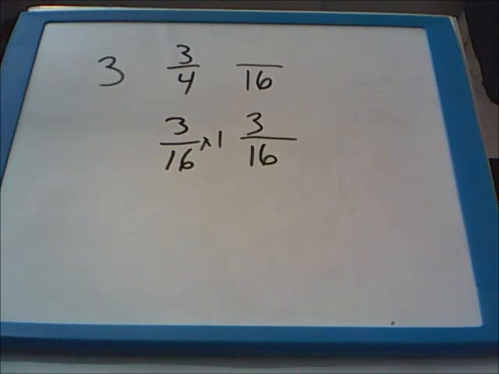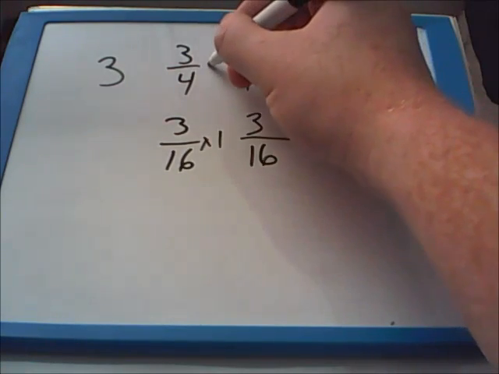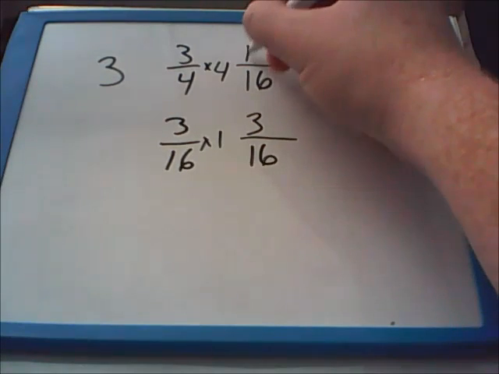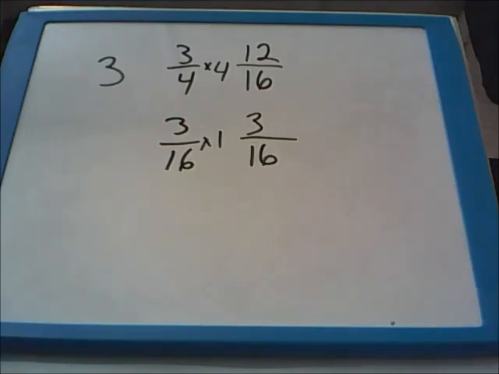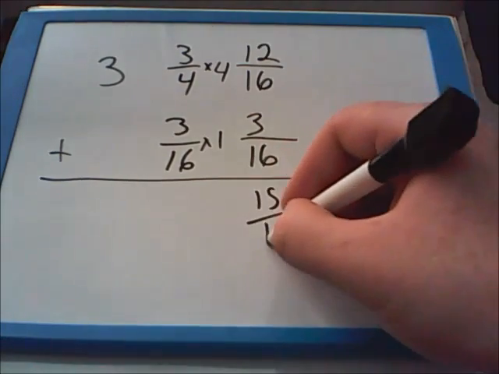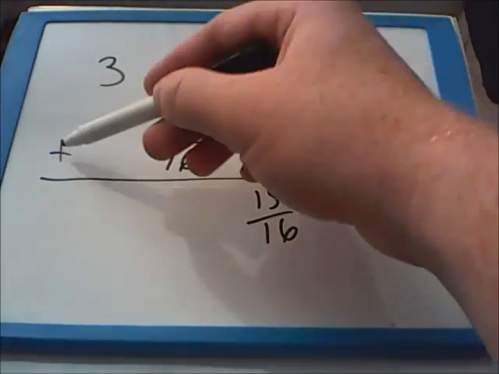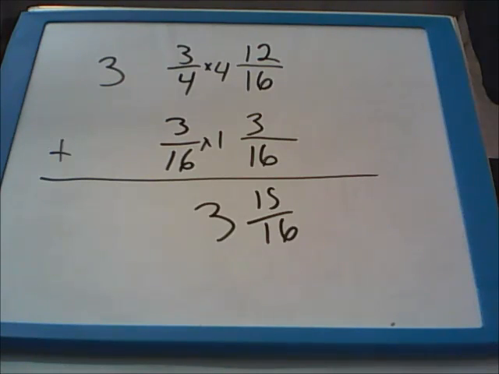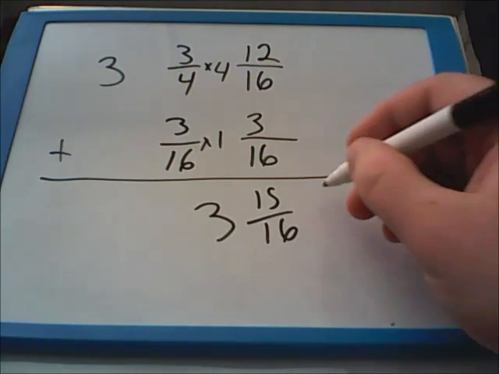The other fraction 3 over 4 also got turned into something over 16. What happened to the 4 to make it a 16? We multiplied it times 4, so you will have to do the same thing to the top number there. So you will get 3 times 4 is 12. Now we have the same bottom numbers for our fractions and we can add those together. 12 plus 3 gets me to 15 over 16, and 3 plus nothing in the whole numbers just leaves me a 3. So that board should have been 3 and 15/16 feet long.